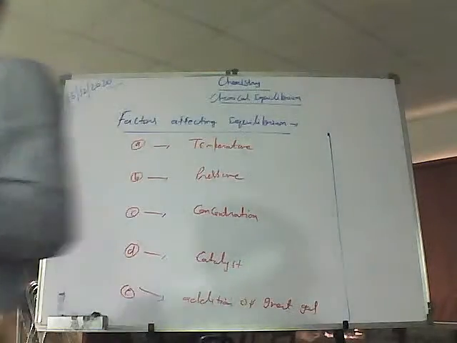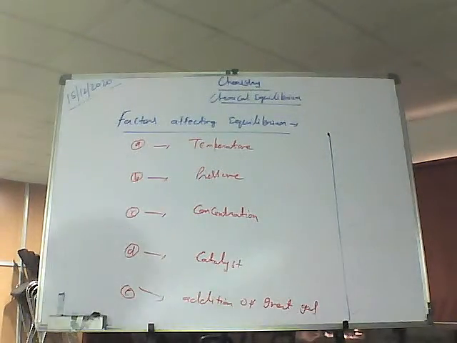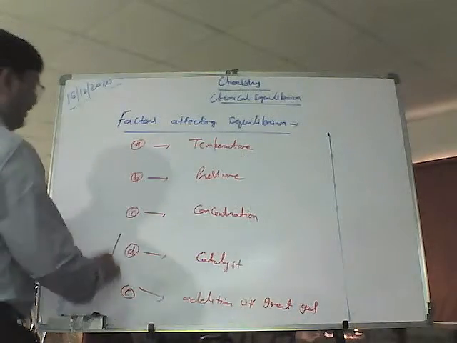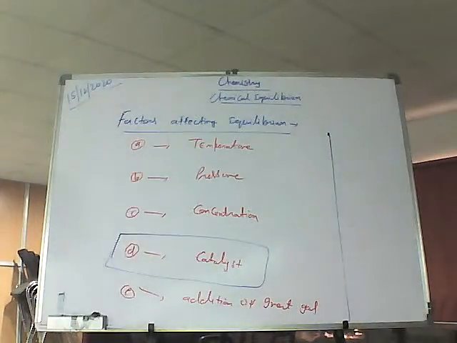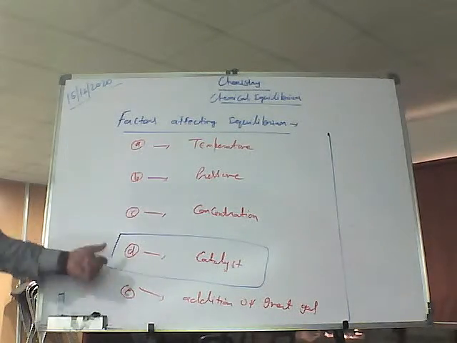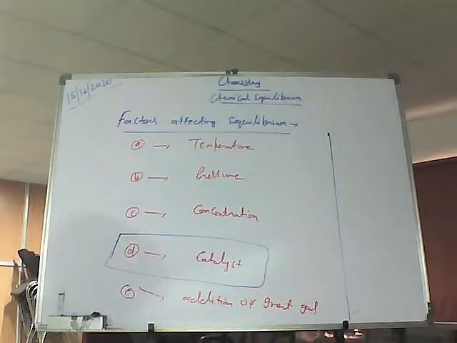There is an effect on the equilibrium, but can anybody text me what the role of the catalyst in equilibrium is? What is the effect of a catalyst on equilibrium? Will equilibrium change by the addition of a catalyst? Anybody can text me. Will any change occur in equilibrium while adding a catalyst?